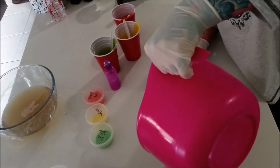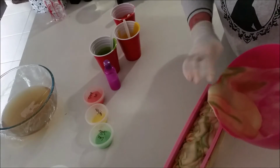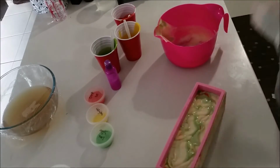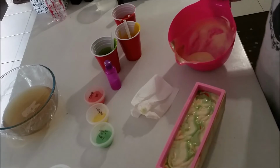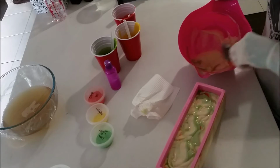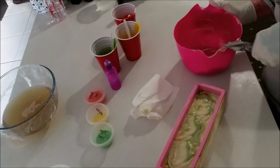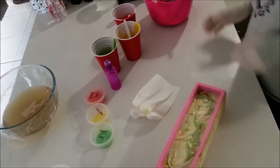Some people will just pour directly in the middle. That's even ricing a smidge. I went backwards and forwards because that's just some insanity right there. It's too thick. If it was more liquid, I would have just poured it straight in the middle. I'm going to have to mix this because it's too ricey to not. No, I'm not going to put that on there because it's too mixed up now.